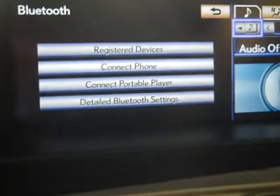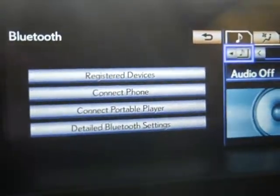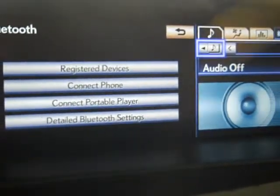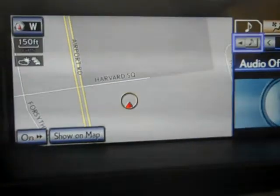If you notice, when you click on the word map over here, it'll take you out of the screen. So if you feel that, oh my gosh, I can't get out of this particular screen, I just want to go back to the map, you click it, and there it is.